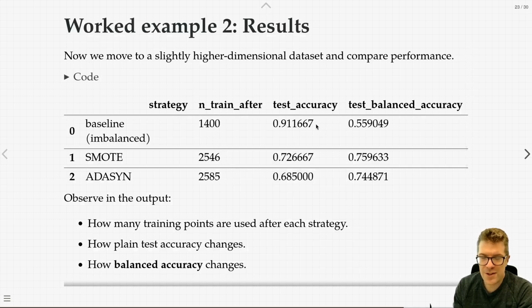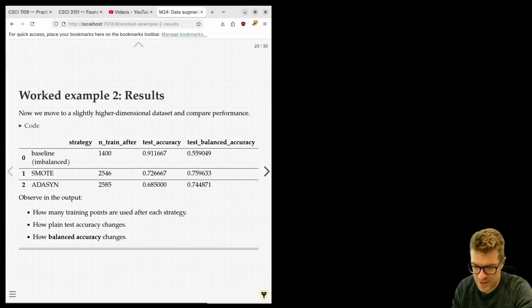Overall test accuracy, like I warned about earlier, goes down when I oversample. So I go from 91.2% accuracy way down to 72.7 and 68.5. It looks like I'm really messing up badly if I'm doing oversampling, because my test accuracy is very bad now. But that wasn't the point, right? The point was not to totally harass the minority class.